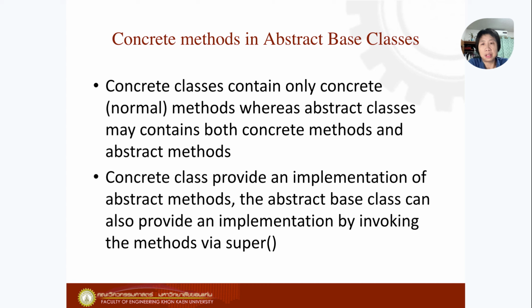Okay, so now let's see the concrete methods in an abstract base class. A concrete class contains only concrete methods. What I mean by concrete class is a non-abstract class, the normal class that we have learned. And what I mean by concrete methods are the methods that are not decorated as abstract methods. On the other hand, an abstract class can contain both concrete methods and abstract methods. And a concrete class provides an implementation of abstract methods.